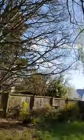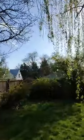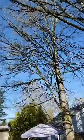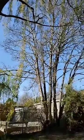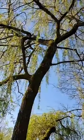So I can hear a crow, and I can see it way over in the top of a tree over here, but we're not going to count it because it's not here in our bird watching area. So I'm just looking up in the trees here in our bird watching area and seeing if I can see any birds. I can definitely hear lots of birds.